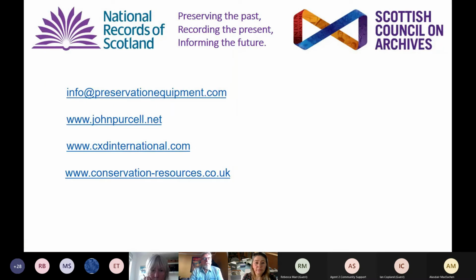The next slide is just four good places to procure your preservation materials. Preservation Equipment Limited, whom I have to thank for some of the images used. John Purcell, they're a paper supplier, and you can buy quite a lot of silver safe or such like photosafe papers from John Purcell at quite a reduced cost, but you will have to cut it and manipulate it to fit your collections yourself. Preservation Equipment, CXD International and Conservation Resources will all provide made-to-measure resources. So that's my presentation, Audrey.